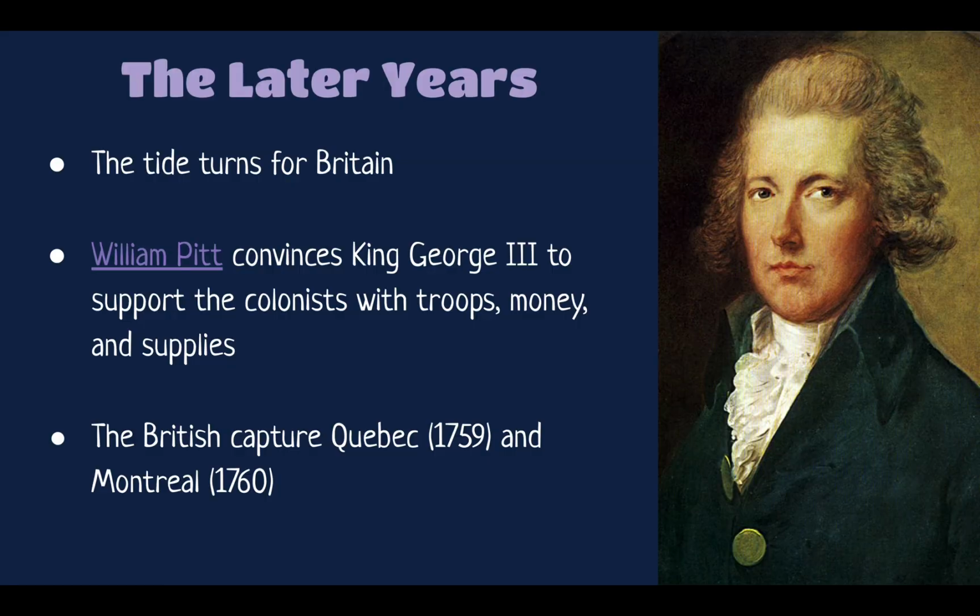So, partway through the war, things started to turn in favor of the British, and one main reason why is because of this individual right here. This is William Pitt. William Pitt was the Prime Minister of Britain, and he convinced King George III that this was a fight worth fighting, that it would be in the king's best interest to commit the troops, the money, the supplies to defeat the French, to claim this territory in North America for the British, rather than simply giving in and allowing the French to claim it.